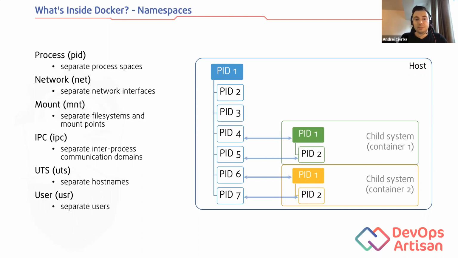And the example depicted here on the slide only refers to the process namespace and isolation, but the exact same principles apply to network interfaces, to file systems, mount points, inter-process communication, host names, users, and so on. Basically, we have all the isolation in place that simulates what we previously had with virtual machines and kernel isolation, except that we're doing this on a single operating system without isolating the kernel.